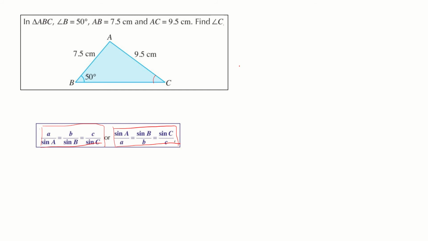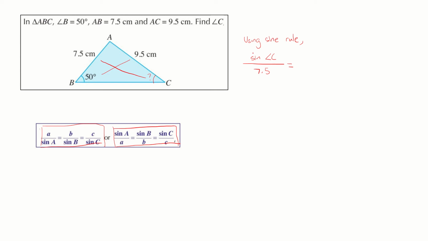Okay, so in this case, which one do we use? Here we are trying to find angle C. So angle C corresponds with this 7.5 cm. So I'm going to write this using the sine rule. Sine of angle C over 7.5 equals, I'm going to look for another pair that I know. And this case is very obvious because I have this pair.